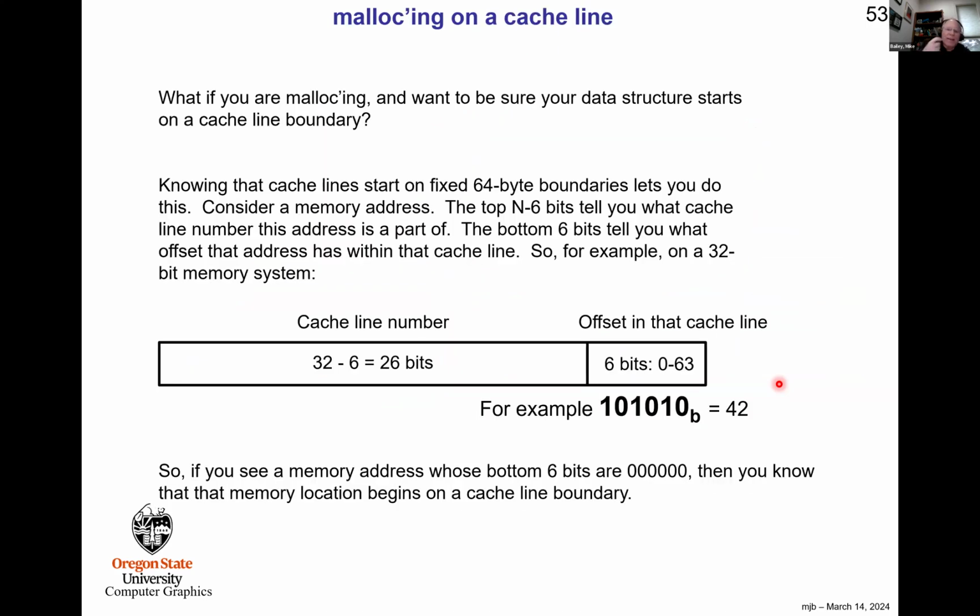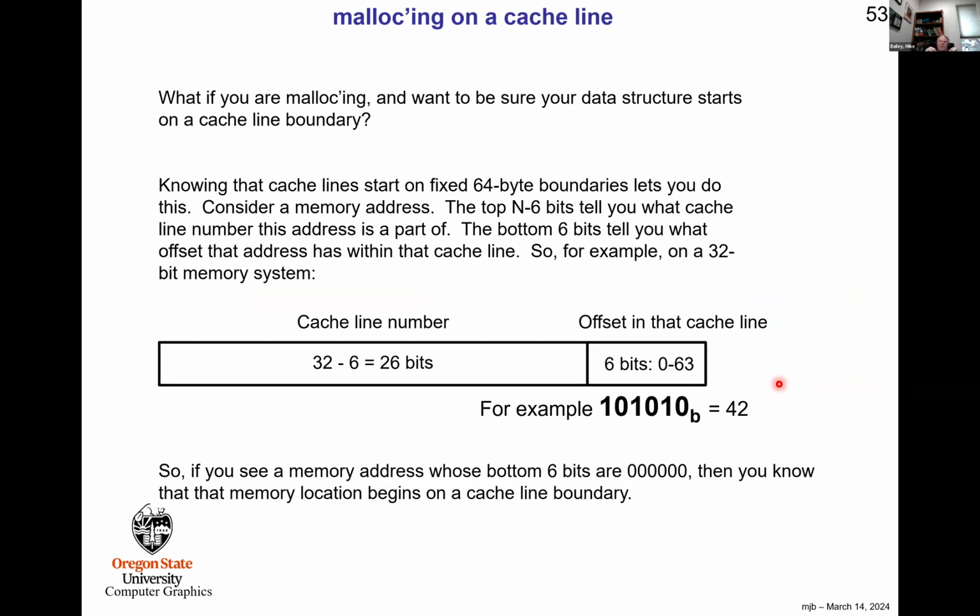Now, with that kind of a discussion, you can probably discern that there actually is an advantage to starting your data structures on perfect cache line boundaries. See, let's say I had a 64 byte, I have 16 floats. If they straddle 2 cache lines, then I'm going to be playing cache games.